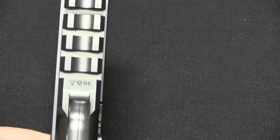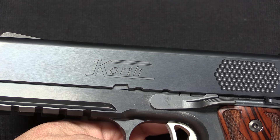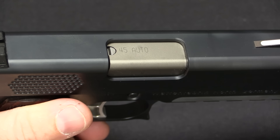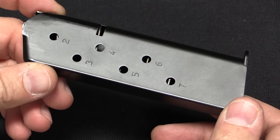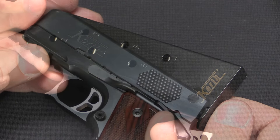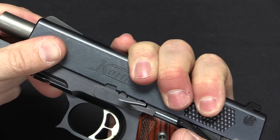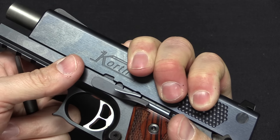I'm going to try and point out some of the little indicators of the quality of this gun as we go through. An interesting one is the magazine release. I'm holding the gun perfectly flat, and if I just hit the mag release it literally spits the magazine completely out of the gun — that's not normal. That requires some really exact fit and finish. But that's just a gimmick. Let's get on to the serious things.